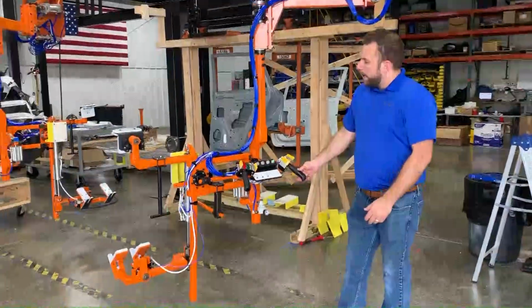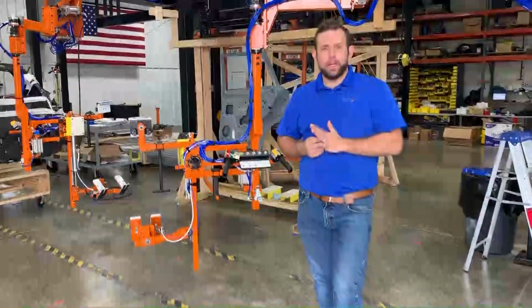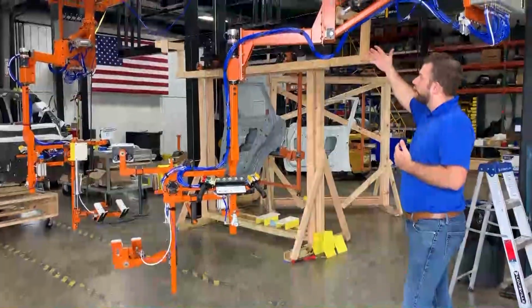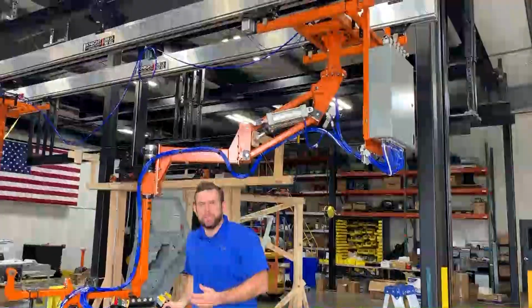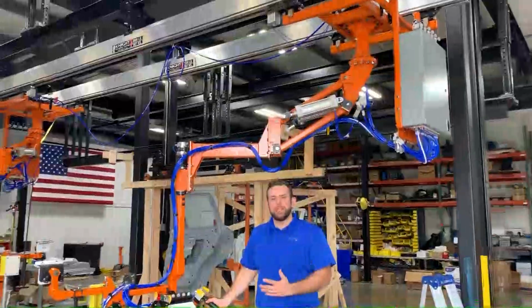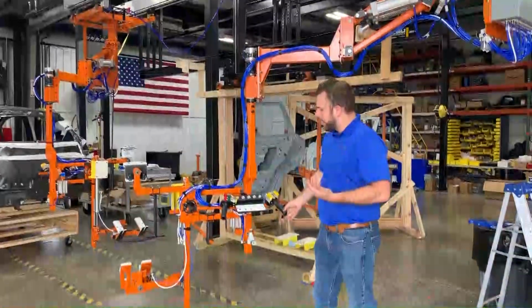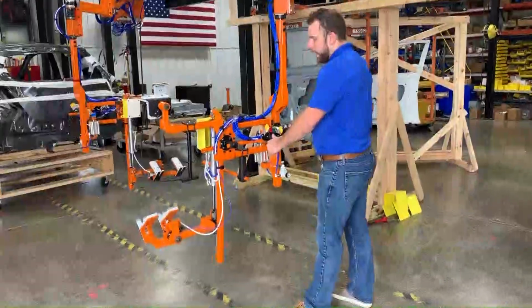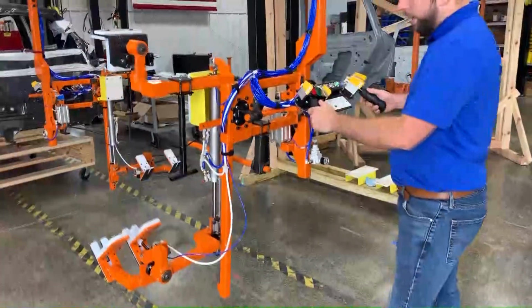So the lifting mechanism for this is a dual parallel arm PowerBuilt custom product. Comes out of our standard library though. As far as the custom tooling portion of this, that is all custom and specific to the particular application. So general functionality of this tool, you have the ability to tilt forward. You have an air cylinder that gives you that.